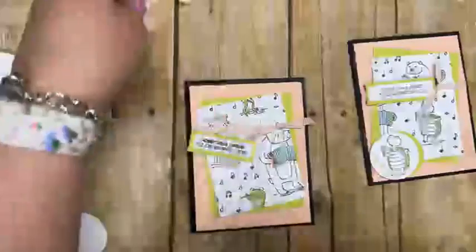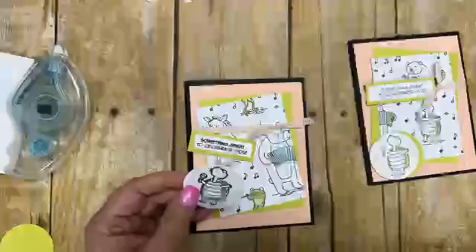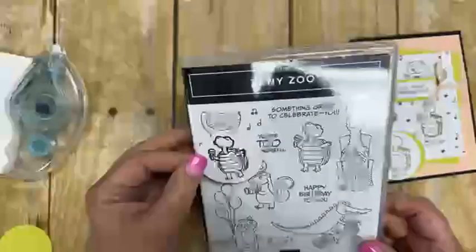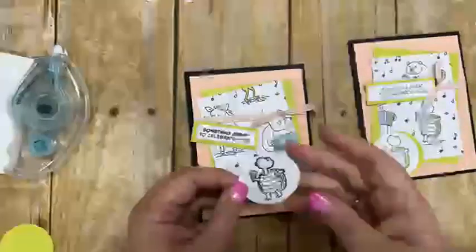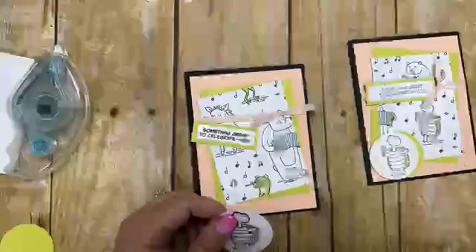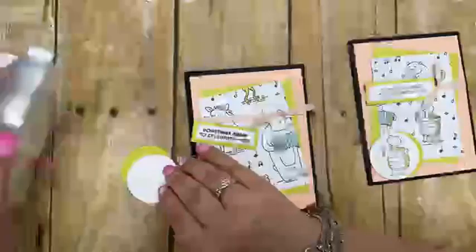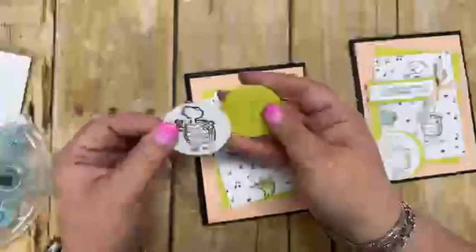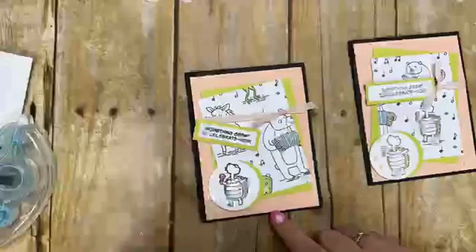And this time I actually stamped the turtle. The turtle is also one of the elements that you can cut out with a die, but he's also part of the Zany Zoo stamp set. So this one I stamped with the Memento black ink, and then I am going to color his shell. The only thing I forgot to do is add some music notes to him, and those are right here, in lemon lime twist. It's just this little stamp, and I added that to the side, so you could always add that later. Now these circles are the exact same size, so all I did was offset them a little bit to get a little pop of color on there. And then that's going to go down there.